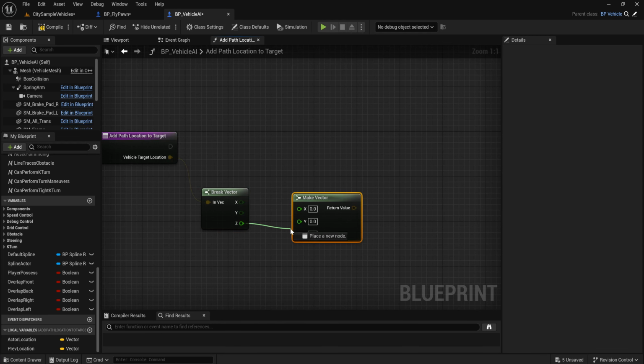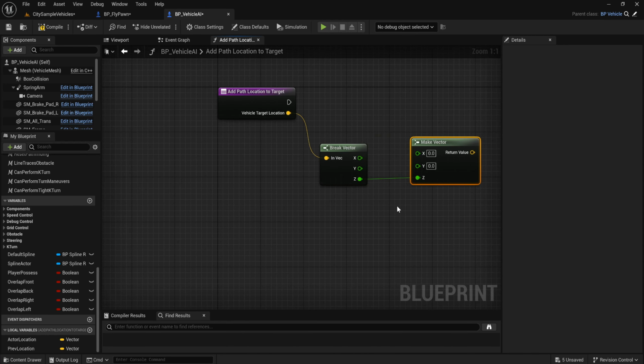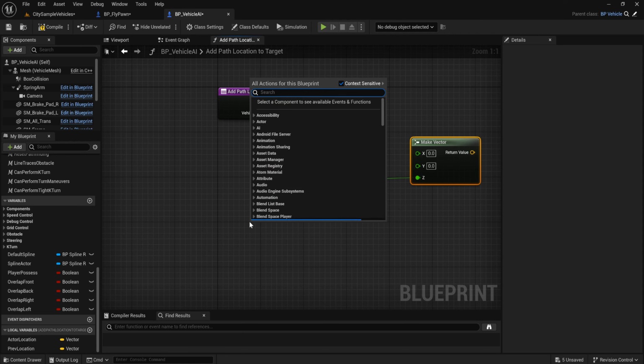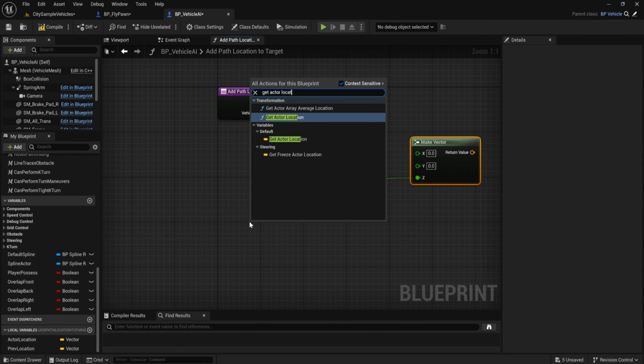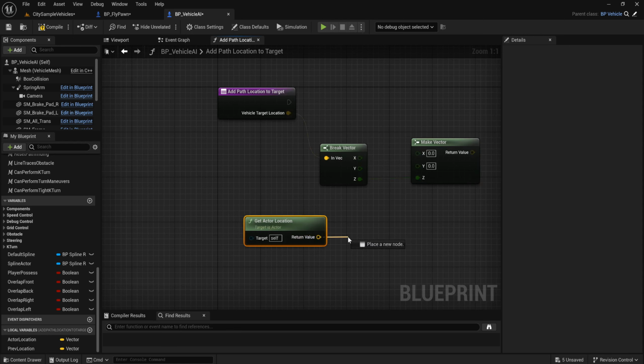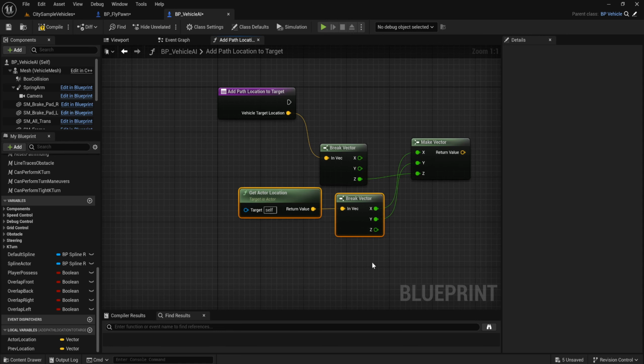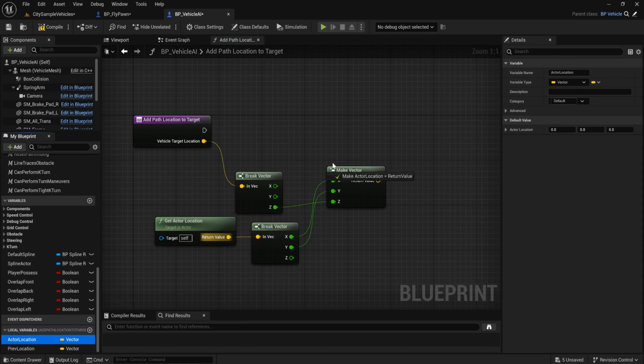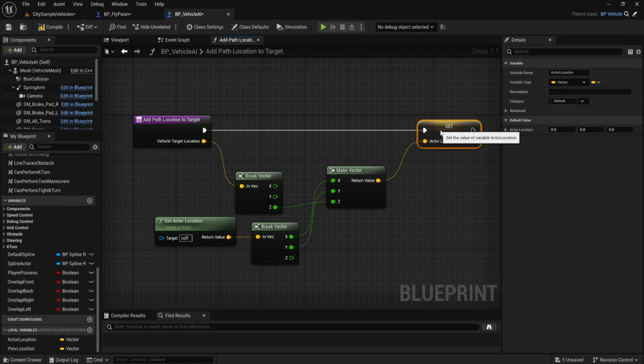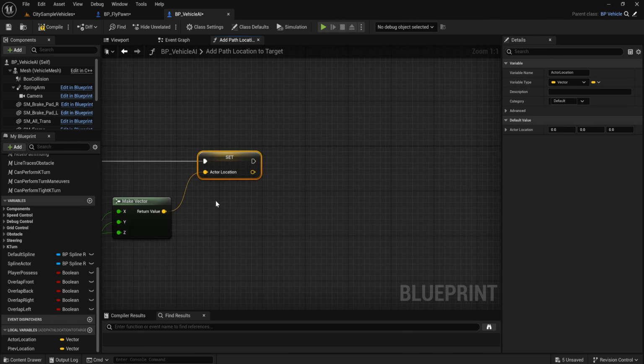And connect Z to Z. Get actor location. Break vector. X to X, Y to Y. Set actor location. And set previous location.